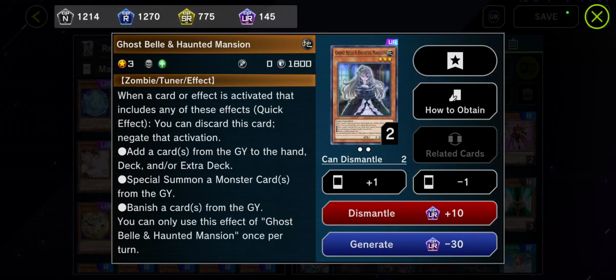It's really good. It can negate a monster effect on your opponent's field. It doesn't start a chain, so you can activate it in the middle of a chain. And also, your Utopia gains 1,000 attack, which isn't really a big deal, but it can come up sometimes.